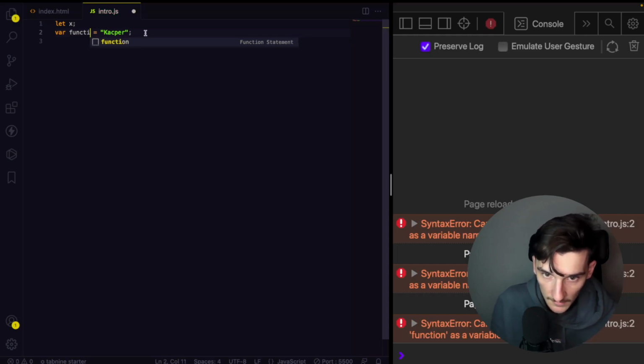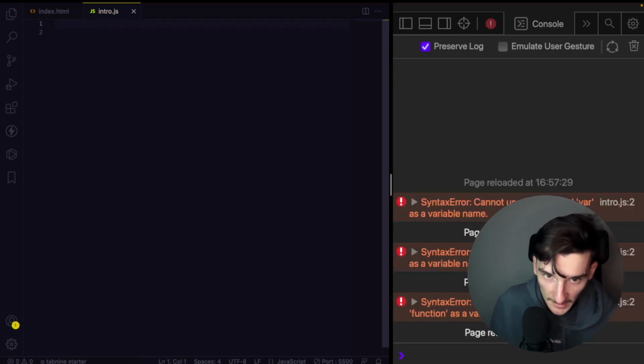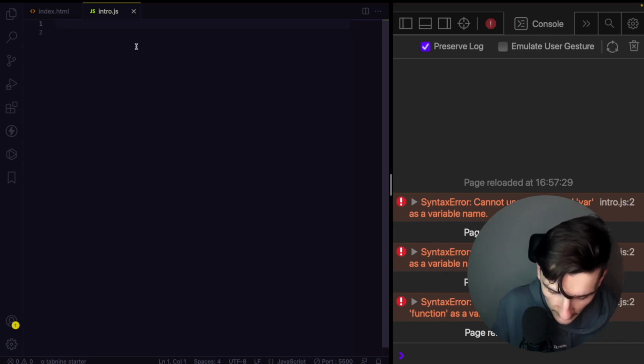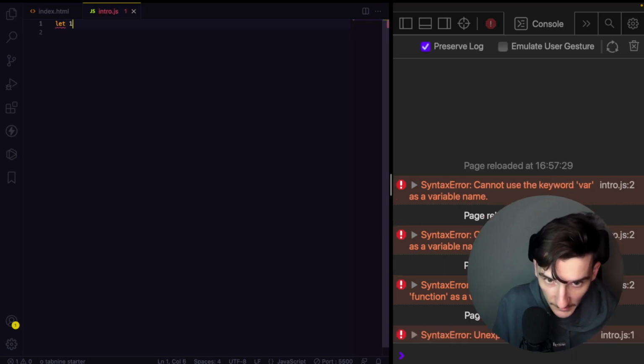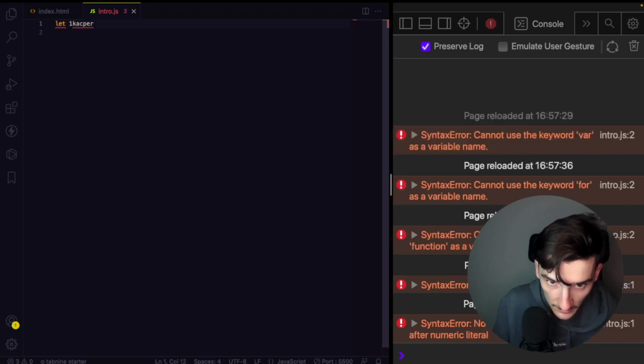So the identifier has to start with a letter, and let's check it. When I create, for example, let 1, it will not work. Let 1 Casper will also not work.